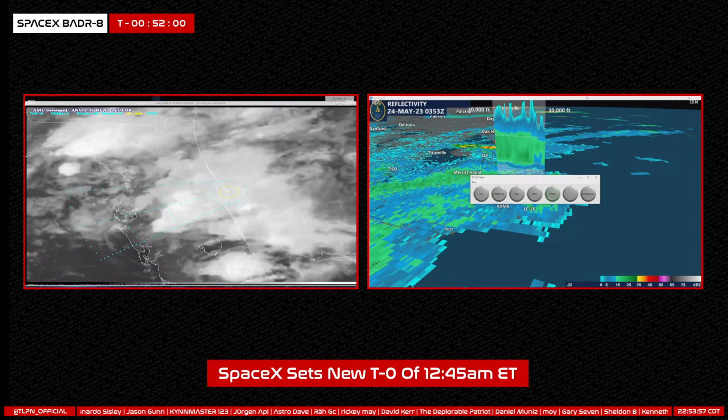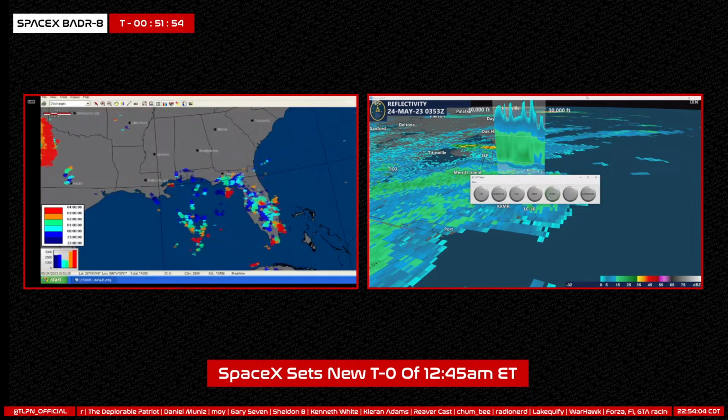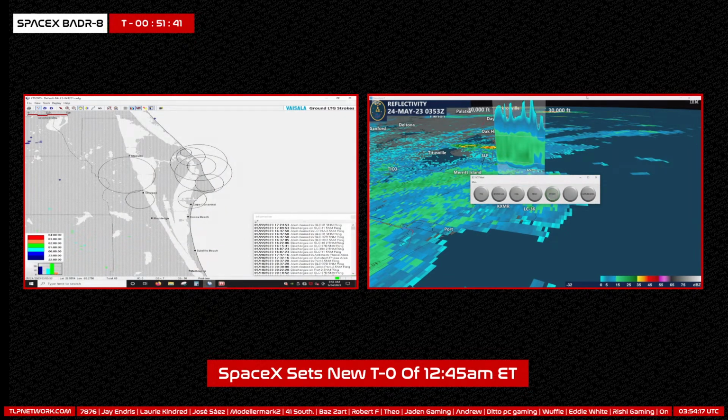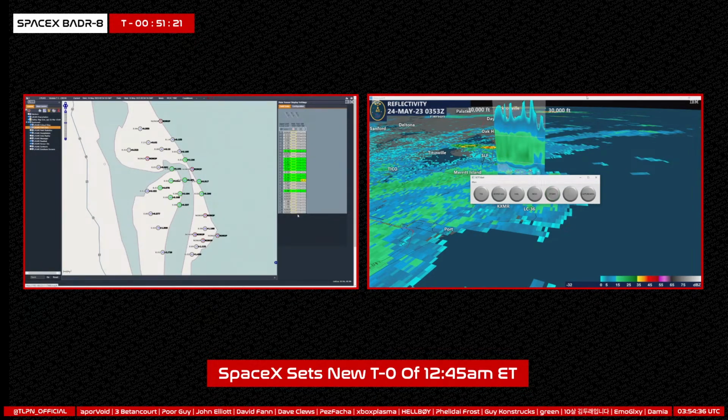BADR-8 will be positioned at the 26-degree east longitude line. This will enable coverage in Central Africa, Europe, and the Middle East, to replace the BADR-7 satellite launched in 2015. On board, BADR-8 is a massive satellite transponder for satellite TV broadcasting, satellite telecommunications, and information exchange services for the Ku-band and C-band. BADR-8 will respond to the increasing demand for Arabsat's hotspot region at their 26-degree longitude mark, and it will take between 4 and 5 months for the electric propulsion system to move it to its designated orbit. So yes, Ricky, it does have an electric propulsion system.